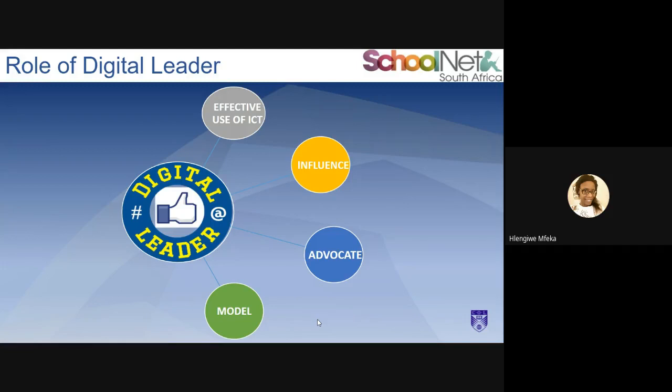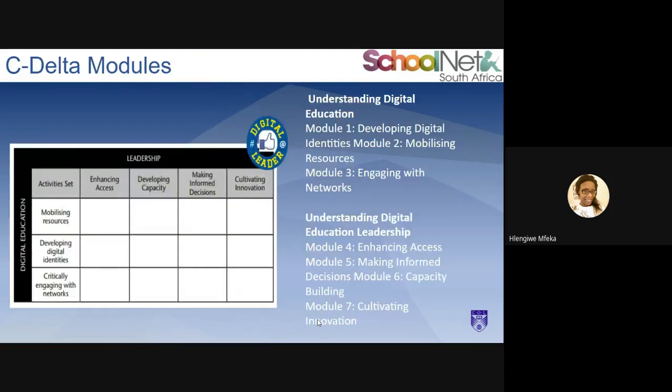And we know that we should all take part in transforming education. We should all take part in ensuring that there is equal access in education. So as a digital leader, you also contribute in that. Who wouldn't want to? Right.